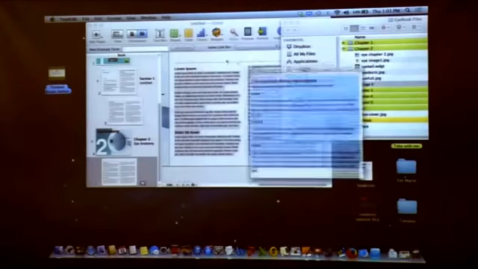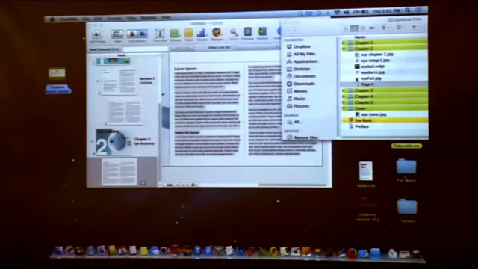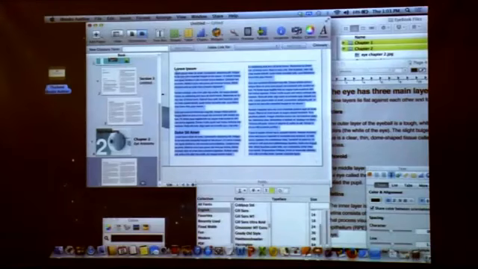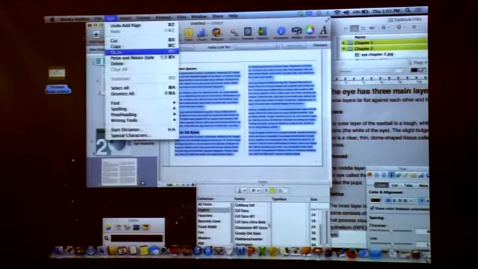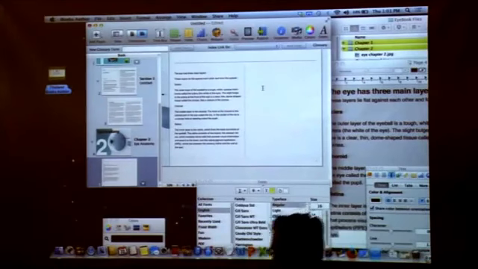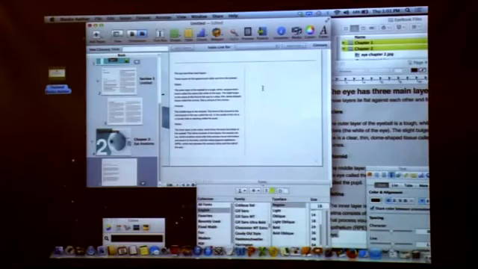Once you've done that, open the file called Page 4, double click on Page 4, highlight the text and choose Edit, Copy. Come to Page 2 and choose Edit, Paste. So there's no need to type. I've already got the text for you, just copy and paste it into iBooks Author.